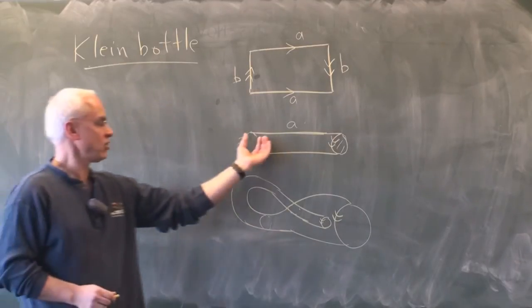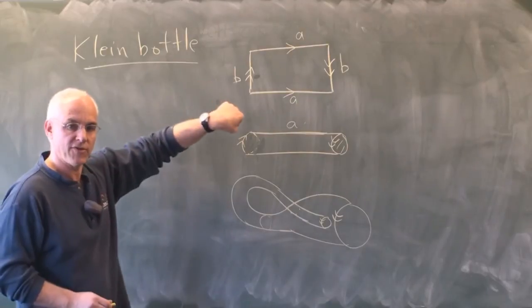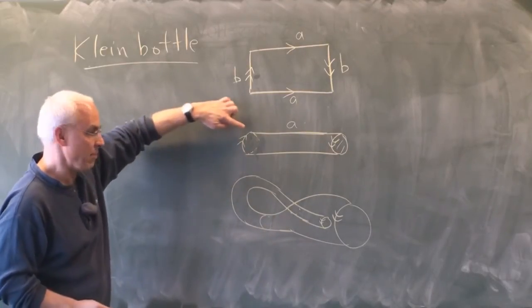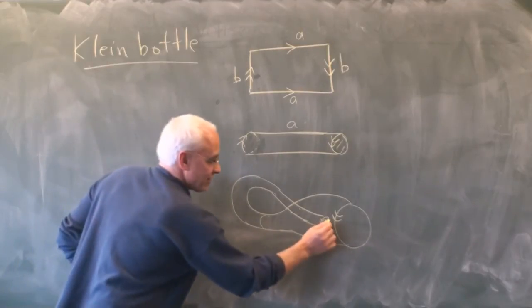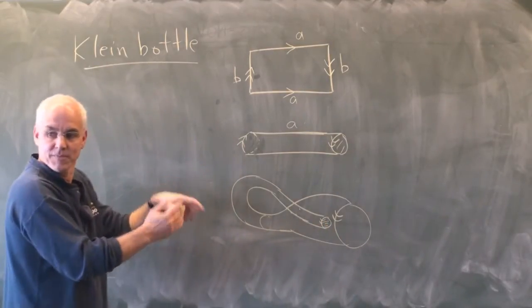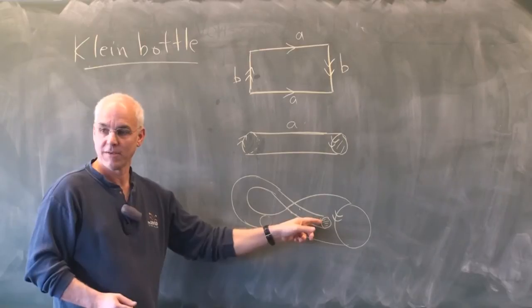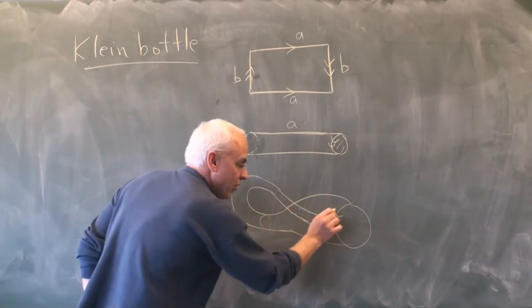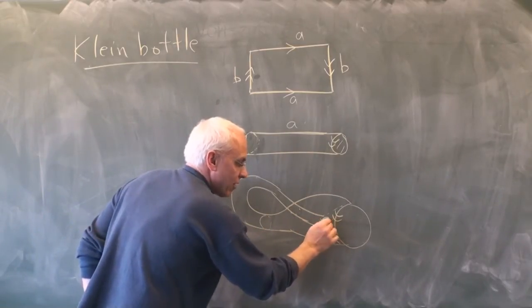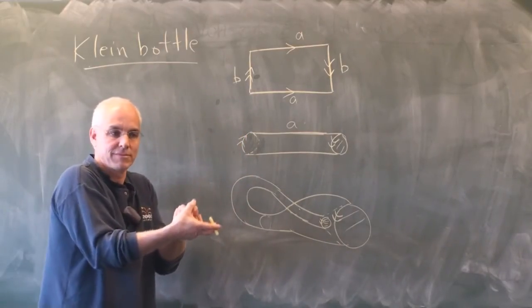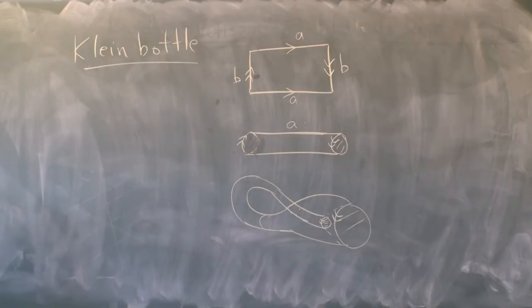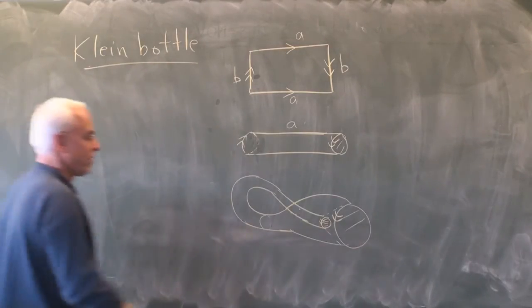Can you see that? If I take that tube there and I bend it like this, it's going up around here like this. So when it's over like this, that's the side of it. It's going to be going down like that, right? So now all I need to do is just glue this to that from the inside. Okay, so that's called a Klein bottle.